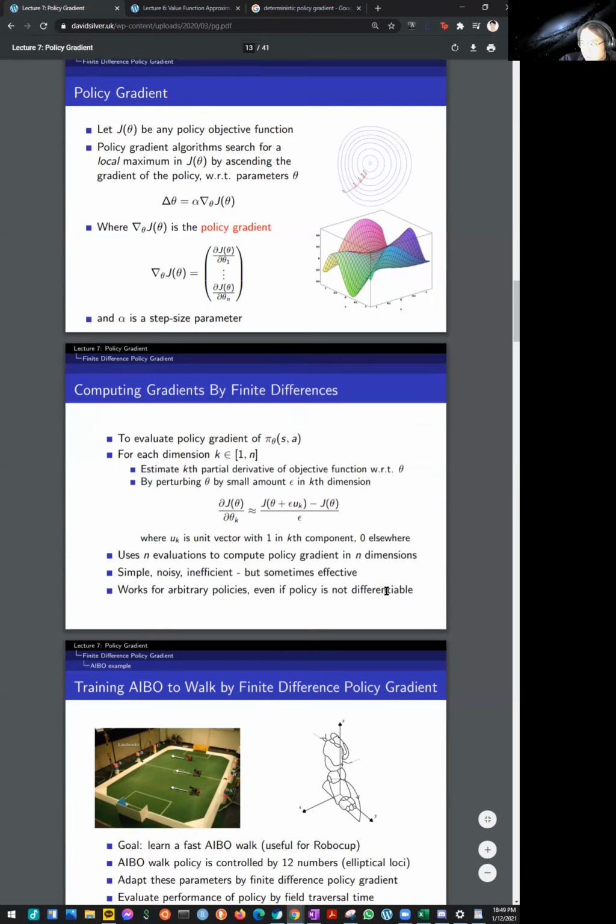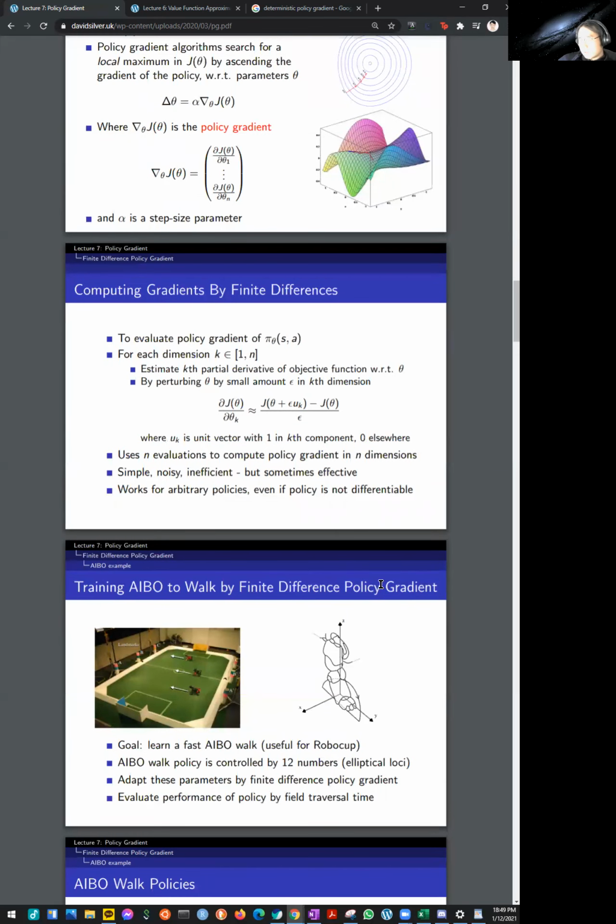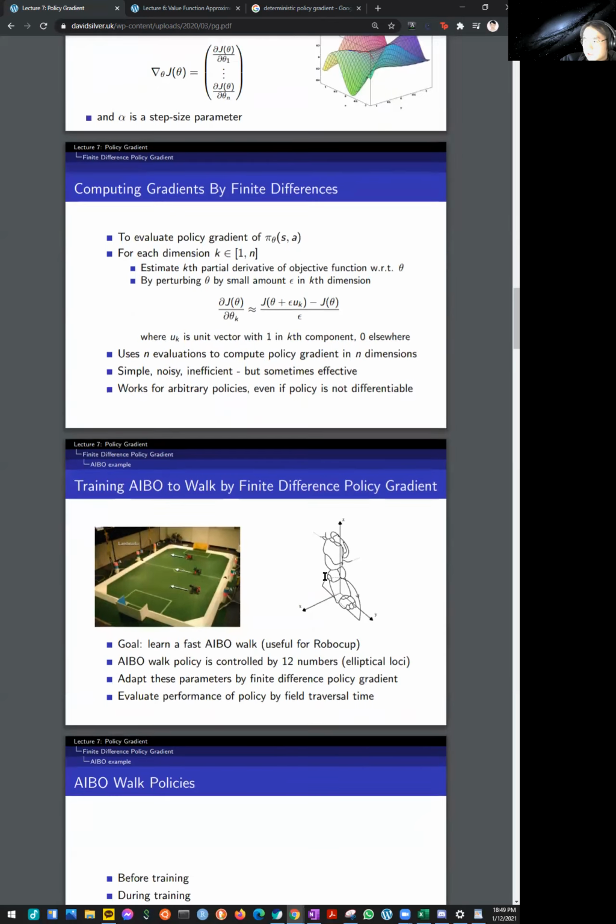In that case, we could compute the gradients using finite differences, where for each parameter we perturb the weight by a small amount, and that is the approximation of the partial derivative of the objective function with respect to the parameter.